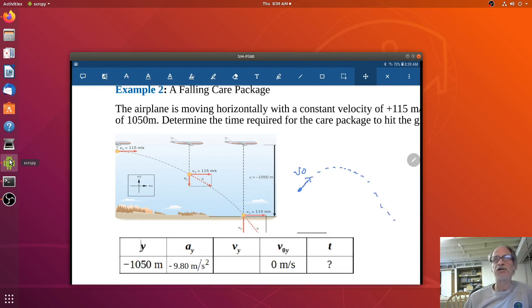This pen was moving with two kinds of motion. In the y direction, it was going up to some highest point and then falling back down, just like objects did in the upward direction if I toss them up in Chapter 2. In the horizontal direction, the object was moving at a constant, steady speed because gravity wasn't accelerating or changing the speed in the horizontal direction. So that's called projectile motion. It's free fall in 2 dimensions.